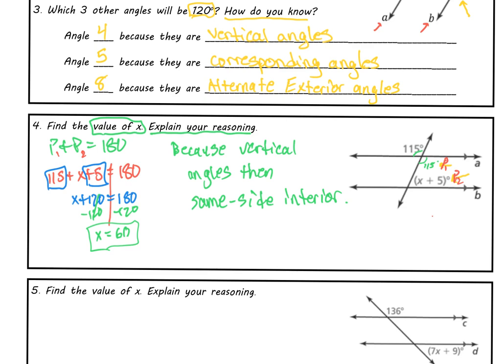Moving on, looking at number 5 now. And I do want to mention before I move on, there are a lot of different ways to do this problem. One quick way I'll mention, you could have looked at this 115 that I'm pointing at, and said, hey, this whole angle here, that's a linear pair, right? So you could have done 180 minus 115, which is 65, and said, okay, that angle is 65. And if that's the case, this 65-degree angle here and the x plus 5 degree angle here, those are alternate interior. You could have done 65 equals x plus 5 and used part equals part there. So yeah, there are so many ways you could have done this problem.